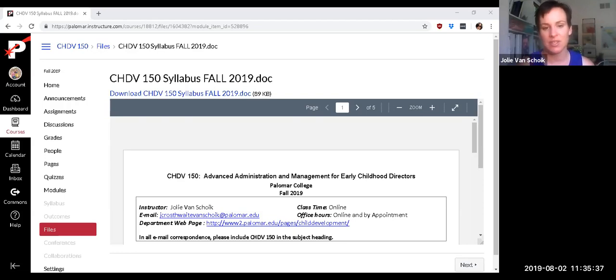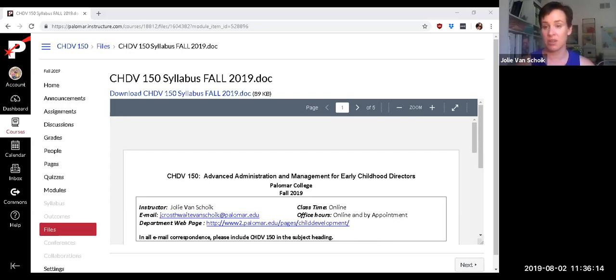All right, and then Canvas grades. It's a great way to keep track of how you are doing. I do take grades offline, and I calculate your grades based on the actual rubrics for the points. There's 320 total points, and I calculate it in Excel, because I've noticed that sometimes Canvas is a little bit off. But it is a great way for you to keep track of how you're doing and how I've graded you, so you can ask me questions, or make sure that you're continuing to do well in the class. But I do take them offline.